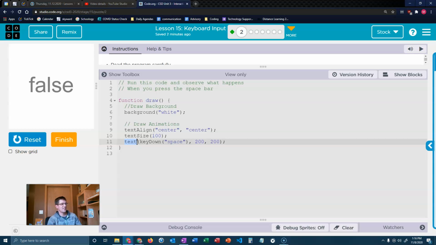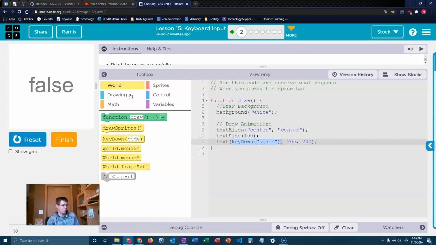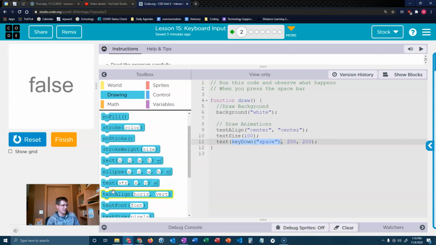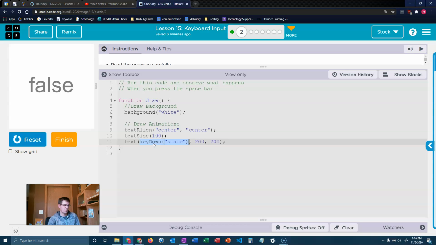What is the text that it's going to print goes in the first parameter, right? Remember that when we do, in the drawing menu, find text, the first argument is the string that it spits out. Well, we didn't put a string in here. We put a call to this function, keyDown, and then that should display at the middle of the screen.